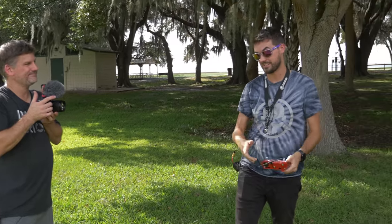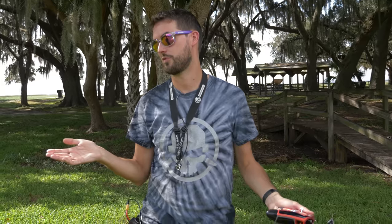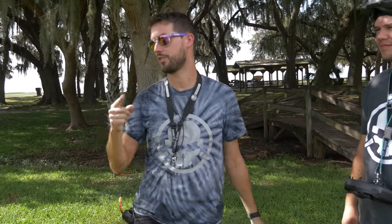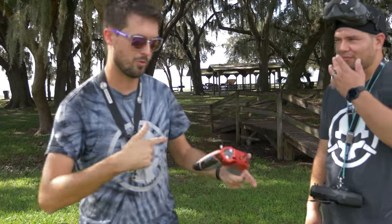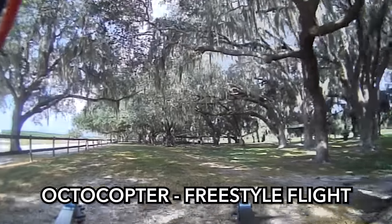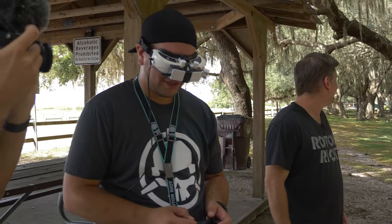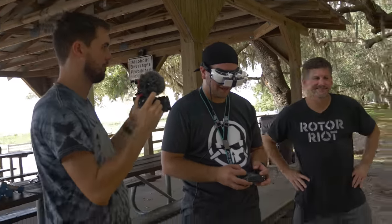So the octocopter definitely wins in terms of being able to lift weight. But what about flight performance? I mean, we do FPV here, so I think we need to fly both of them and see which one's more, you know, flippy dippy. All right. Ooh. So what are you experiencing? It flies nice, right?